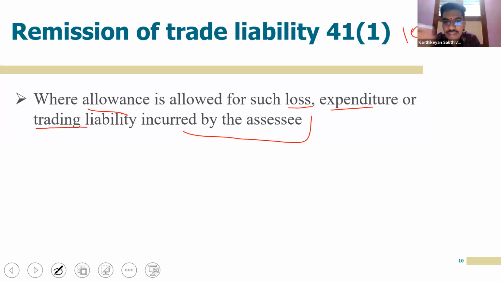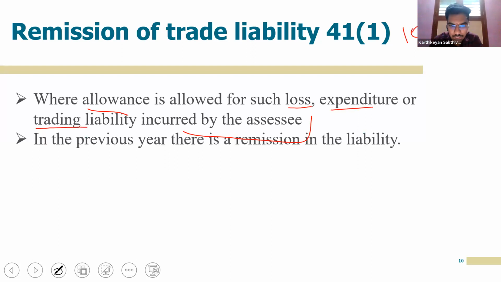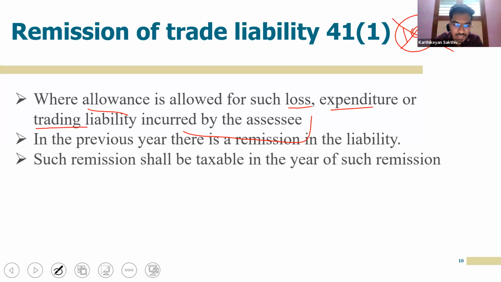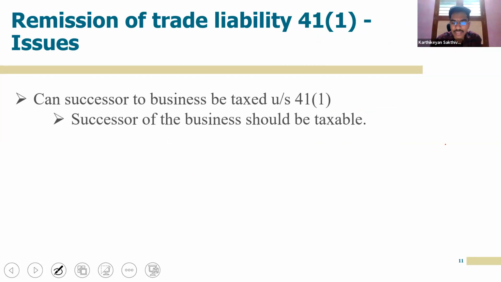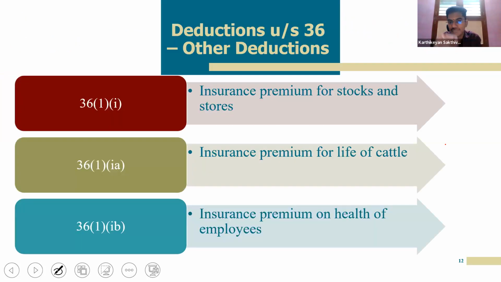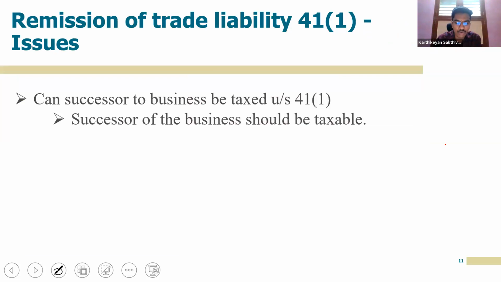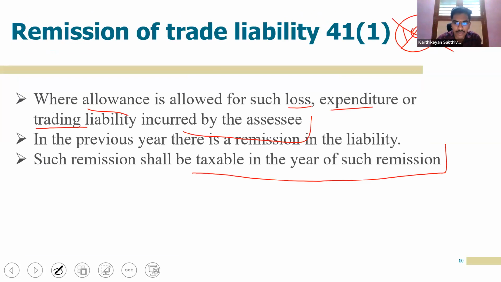இந்த 10 lakhs if I had claimed as an expenditure, current yearல என்னோட கிரெடிட்டார் என்ன சொல்லிட்டான்னா, you need not pay this 10 lakhs கார்த்திக்னு சொல்லிட்டான். அப்போ எனக்கு இது இன்கம் தானே. So that is to be taxed in the year of remission 41(1) படி, right? இதுல திரும்ப வந்து the successor to the business can he be taxed அப்படின்னு பார்த்தா, successor to the business can be taxed because there is a specific amendment even made in the act 41(1).